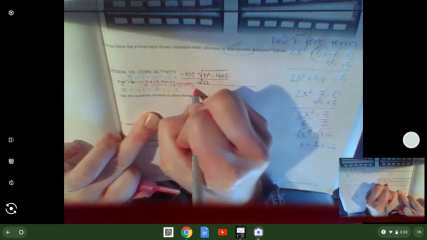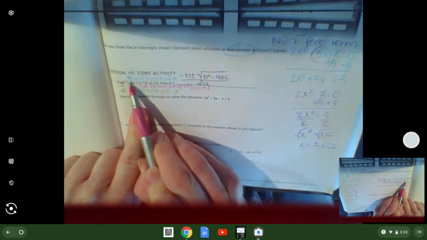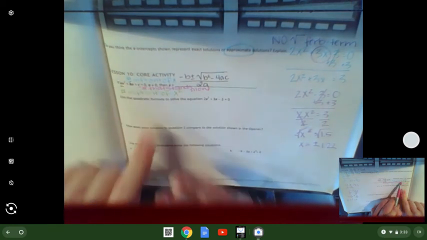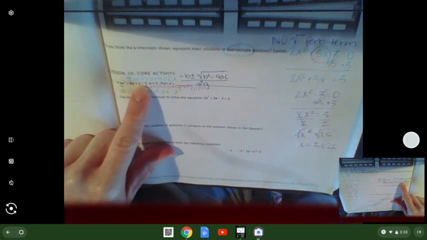So what I was saying up here earlier, this 3 is part of my B term because 3 is in front of x, and the number in front of x is our B. A, B, C. Now be really careful. A lot of people think, in a quadratic equation, A is the first number I see, B is the second, C is the third. Not always the case if they're not written in the correct order. So don't remember it that way.